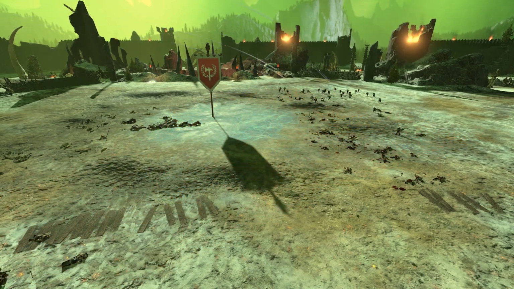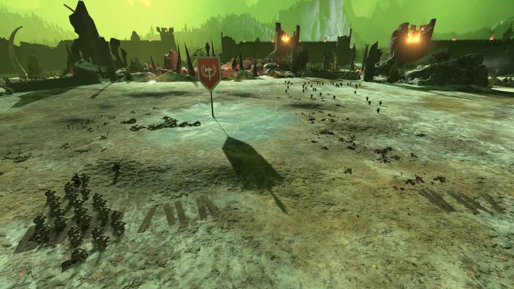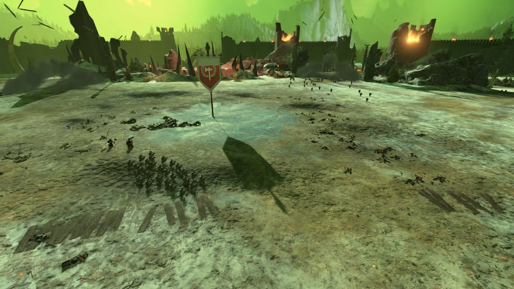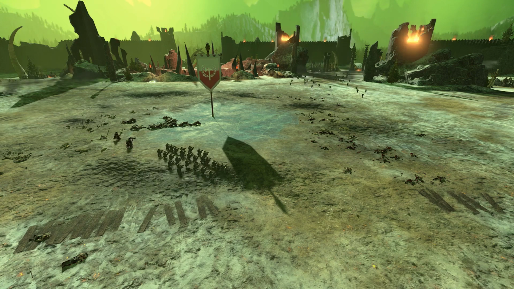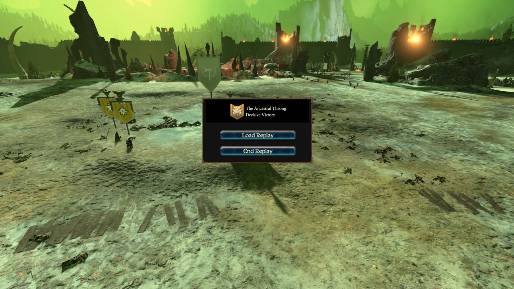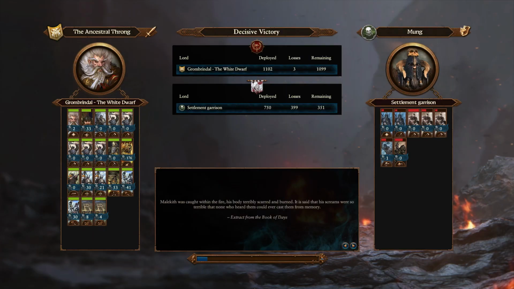Grombrindal showing that even with no allies in his immediate surroundings, he is not a dwarf to be messed with. And there we go, we see all of the barricades break, the enemy deciding to leave the settlement for good. And a decisive victory, with only 3 losses.